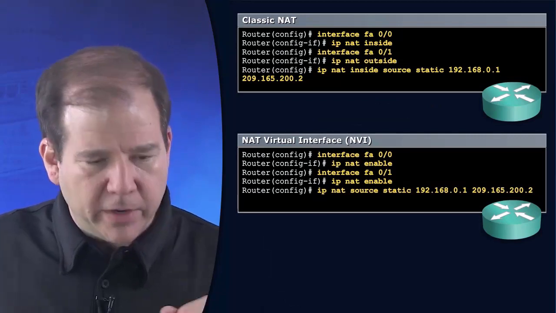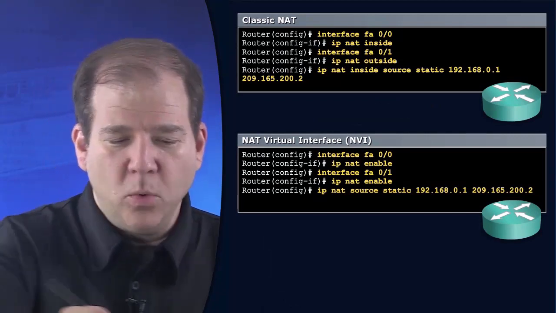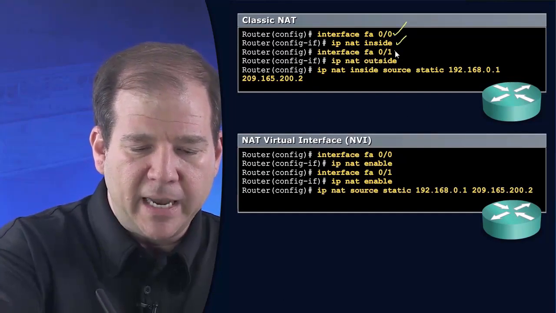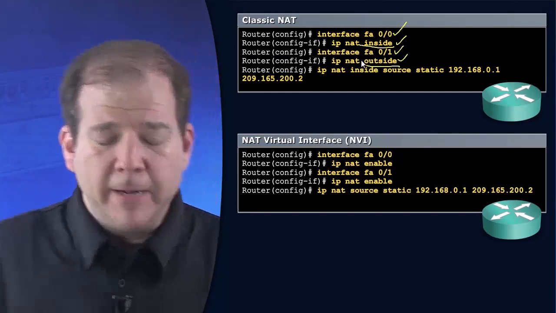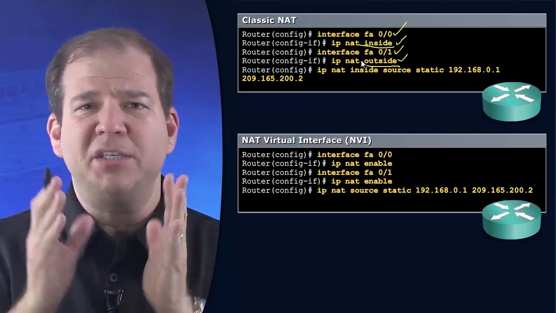Before we get into the troubleshooting aspects, let's take a look at the configuration. Up top on screen, we see classic NAT. Notice we're going into different interfaces, and we're specifying those interfaces as either inside or outside interfaces. And here, we're saying that we're doing a static mapping.